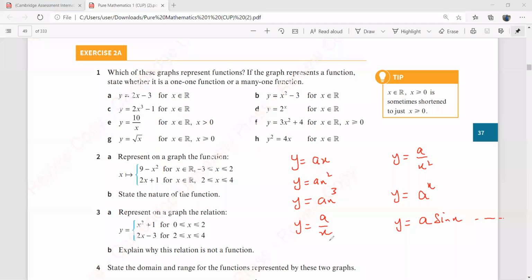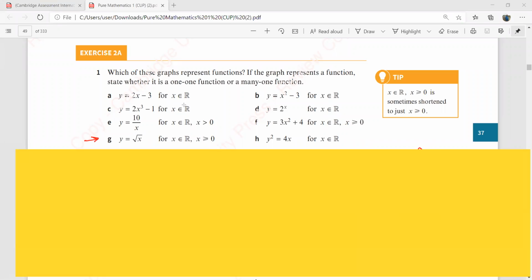Okay. If you people think that you are aware of these graphs, then I can give you the answers to this first question. Should I carry on? I have already told you about this G part, how would its graph look like. Let me try. If you think that these are beyond your imagination or your understanding, then we can come back tomorrow and we can try them. Okay. Yes, let's do it tomorrow, sir. You want to do this tomorrow? Okay. So you must revise this thoroughly, okay, before we do this tomorrow, inshallah.